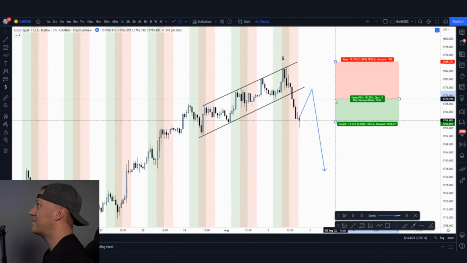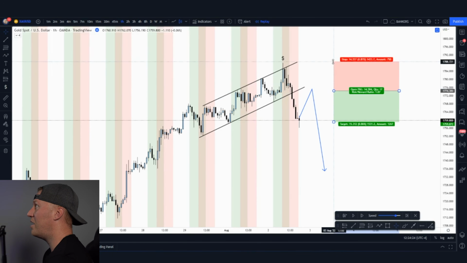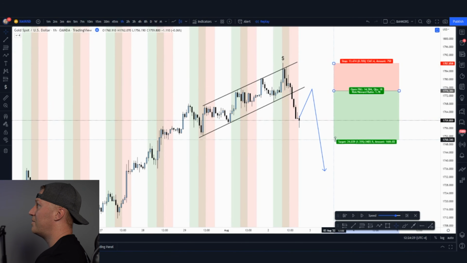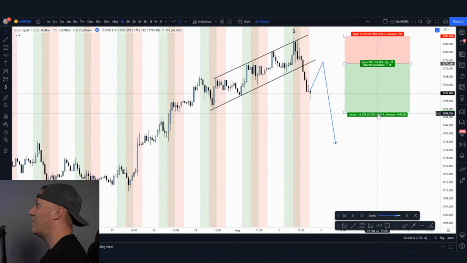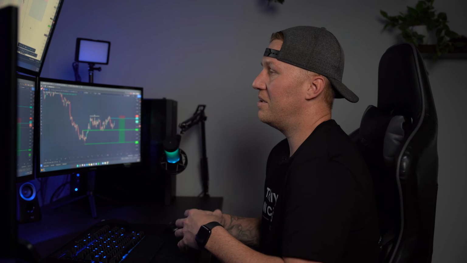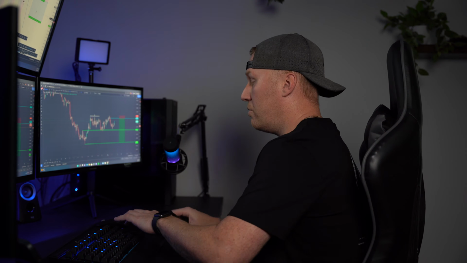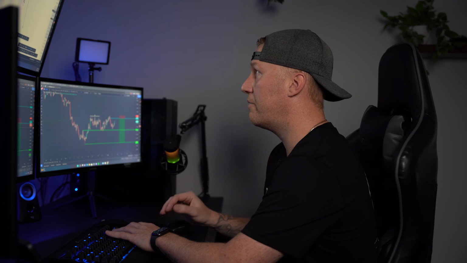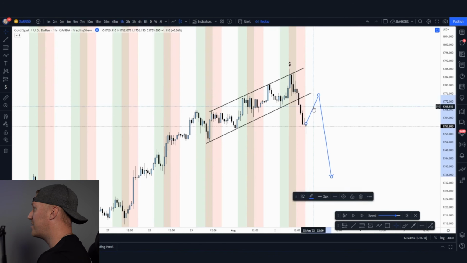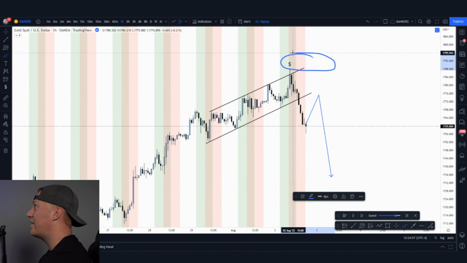They're going to be entering somewhere in this area here. Stop losses are going to start accumulating in this area up here. And who knows what they're going to be targeting. Maybe this level here, offering less than 1 to 2 risk to reward on their money for a 240 pip move. So again, these retail concepts are very subjective, and they offer terrible risk to reward. So I'm going to show you how we then took advantage of this opportunity using this information, knowing where most retail traders are going to enter, and most importantly, where they're putting their stop losses, which would be accumulating in this area here.